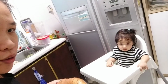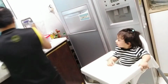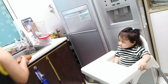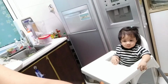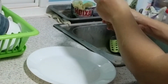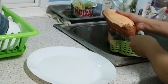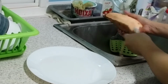So now we're going to peel the camote. Here we are going to peel the camote. Here you go, we peel. Peel, cut and fry. So easy for snacks.